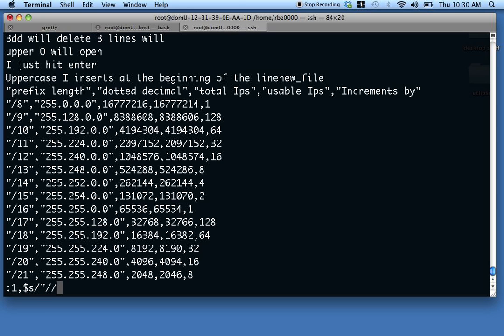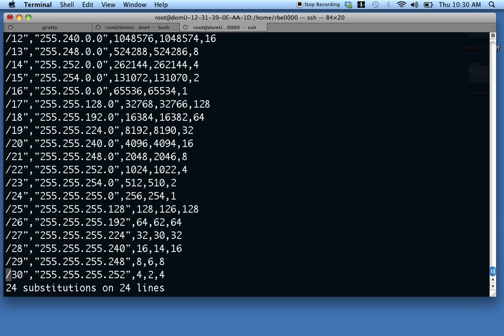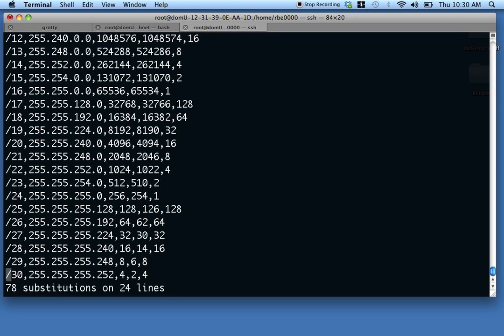First, let's not do the globally and see what happens. Hey, it didn't do globally. It only got rid of the first set of quotes. So yeah, you can do that command several times to get rid of all of them. But I want to put the G for global to get rid of them all. So hey, look at that, got rid of them all.